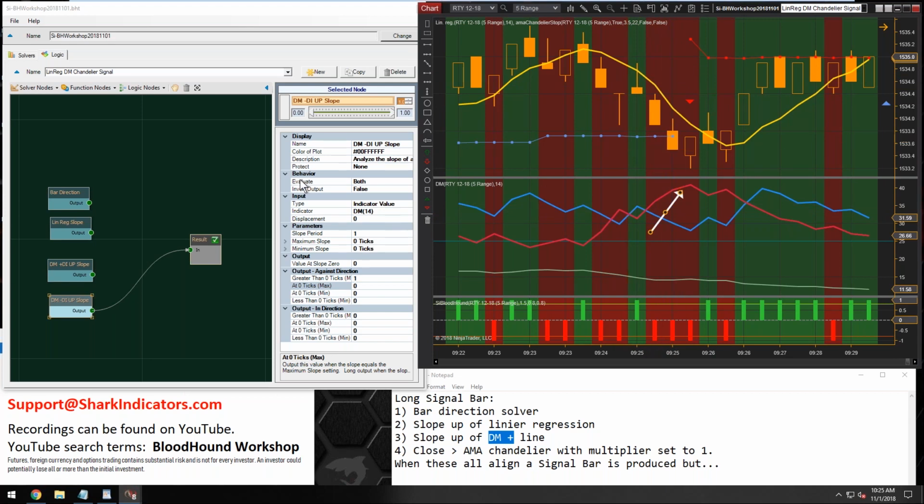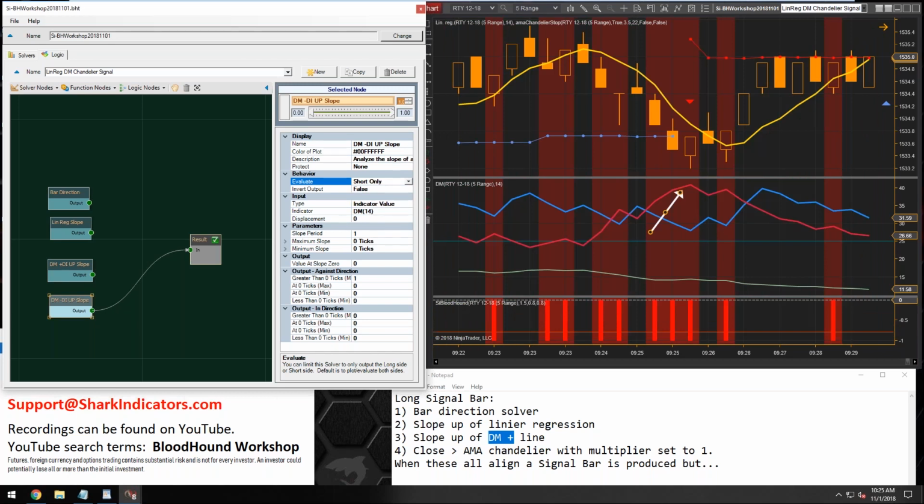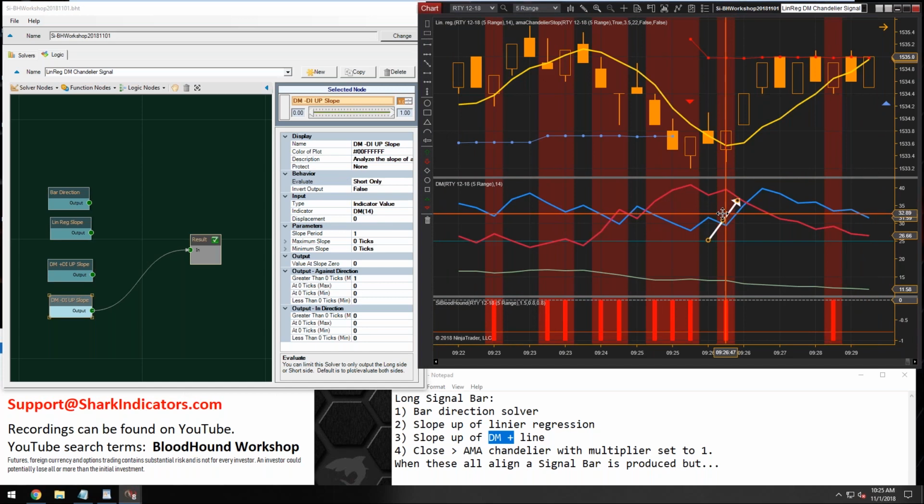And so again, for this solver, we're only interested in the shorts there. Because when the DI minus is sloping down, we don't want a long signal to be produced.